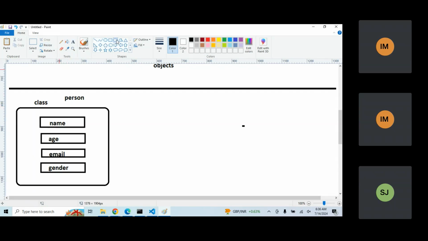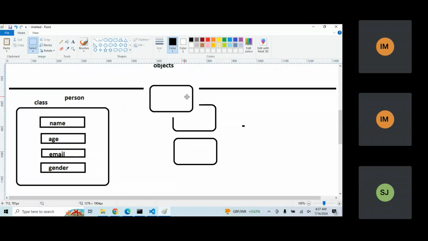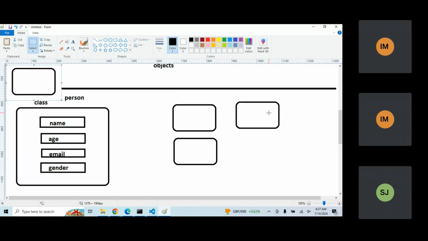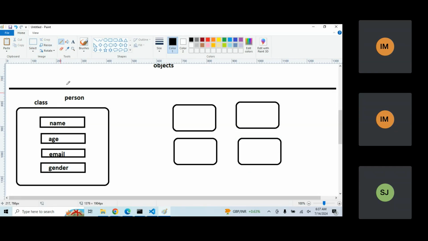Here I want to store the data of a number of persons. For example, this is one person, this is the second person, this is a third person, and this is a fourth person. So this is my structure, what I need to store and how I want to store the data. Whenever I store the data, this will be person 1 data, again person 2 data, similarly person 3 data, similarly person 4 data.